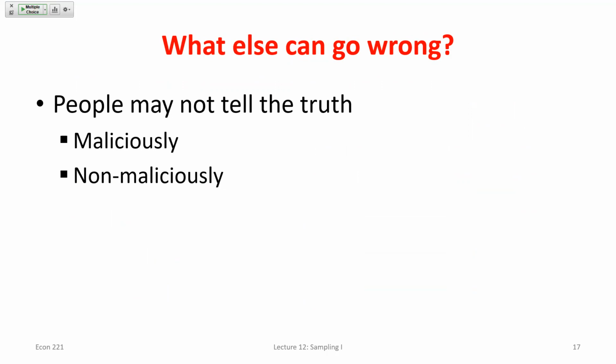They also may just non-maliciously lie. A lot of the time we ask a question, especially when it's relying on someone to remember. So if I ask you, what was your income last year? Maybe I can't remember the exact dollar amount. It was around 50,000, so you just say, I think it was like 51,000. Well, you're not really giving the accurate data, right? You might have made $52,135. So you're not trying to lie, but the data you gave is a little bit off. It's a little bit biased, right?